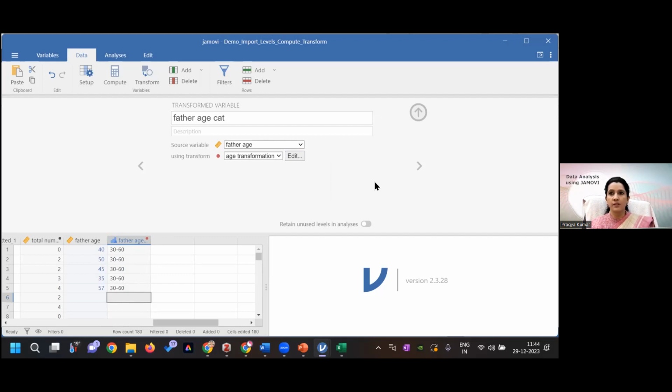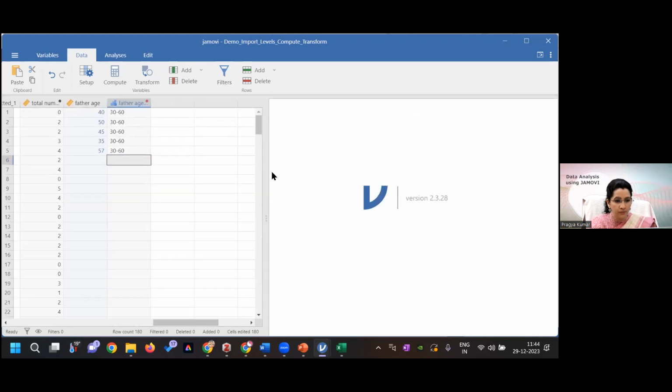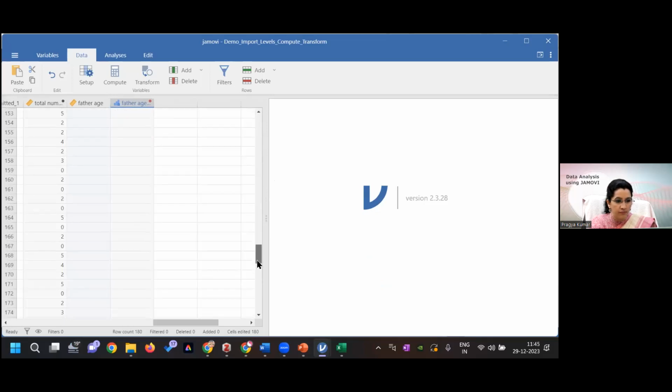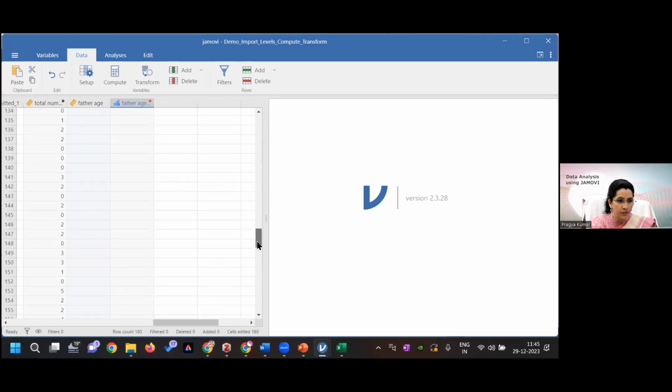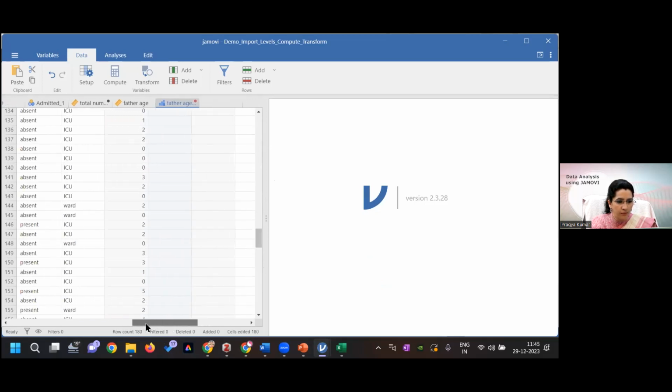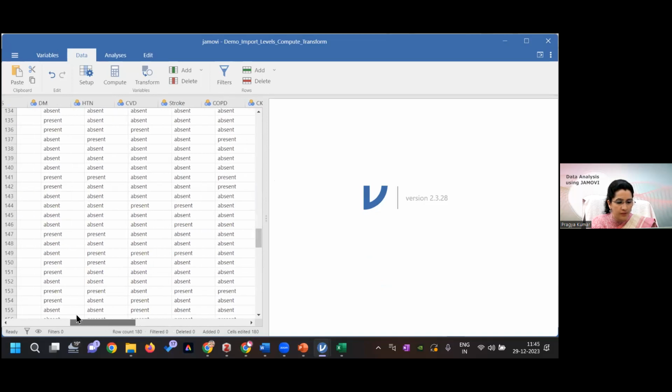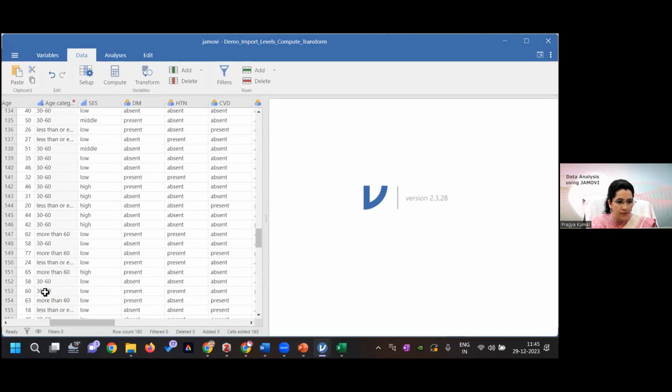What Santosh is writing, 153rd row age transformation. What is the problem there in 153rd row? I don't see. Let me see. You can keep on doing that. If there is any problem, you can see that. 153. What is the problem, Dr. Santosh, in 153 row? I don't think any problem will be there.